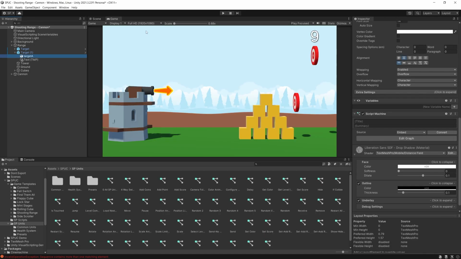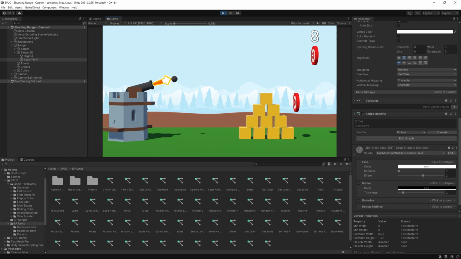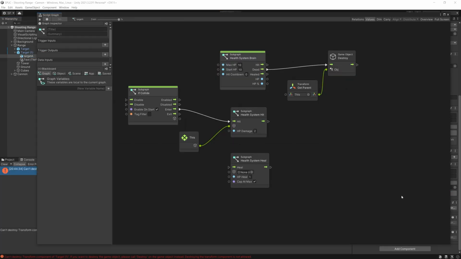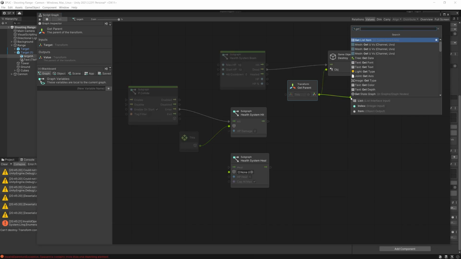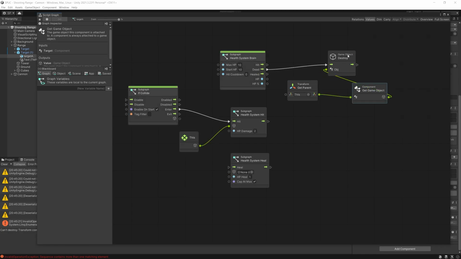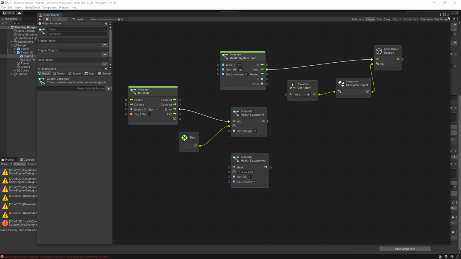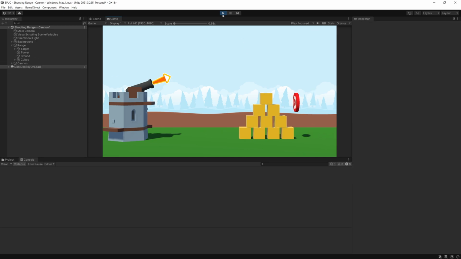So let's go and test that out. Now, each time we hit the target, you can see that we subtract those points. And I got an error for destroying that game object. It's because I'm passing a transform here. So let's actually explicitly say to get game object and pass that here instead. And now when we reach 0 HP, that object gets destroyed.